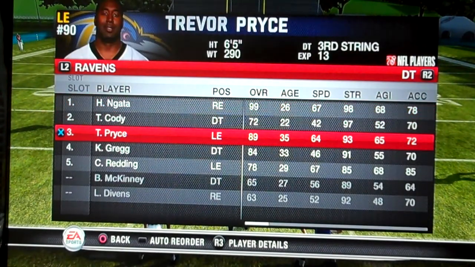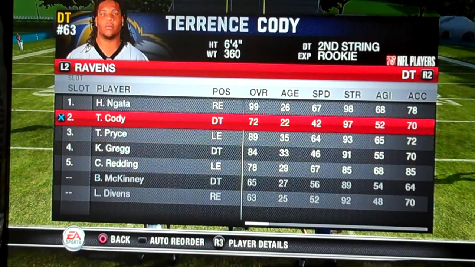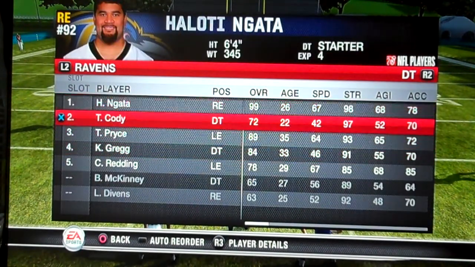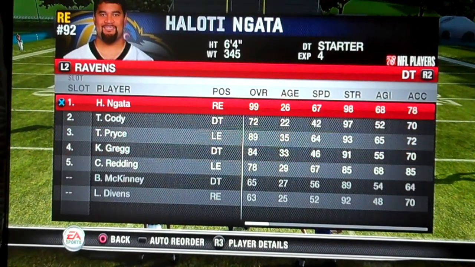If we come out in a goal line set, though, we're going to have Ngata, Cody, Price, and Kelly Gregg all in the field, and that, my friends, is what you would call a lot of beef. There's so much man meat right here, it's ridiculous. You're going to be able to plug the hole, plug the run, have your linebackers shoot through, and have no worries with stopping the run.